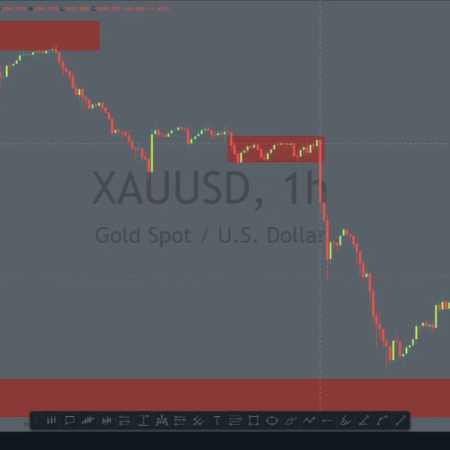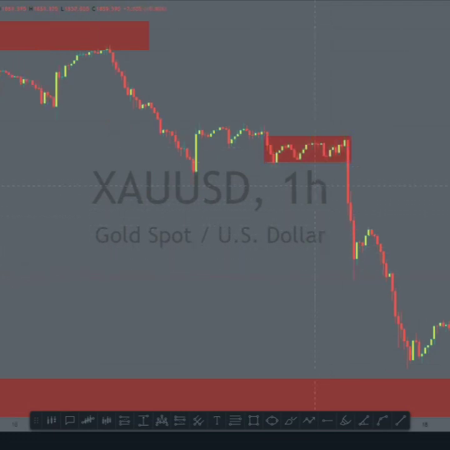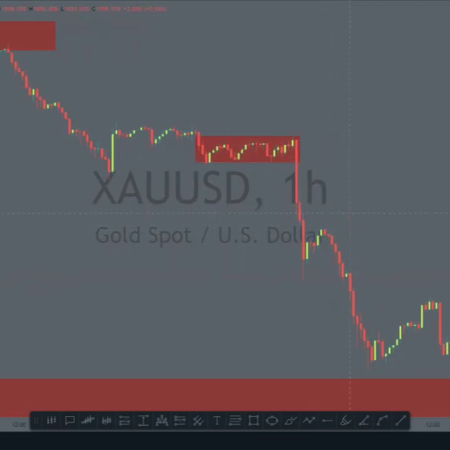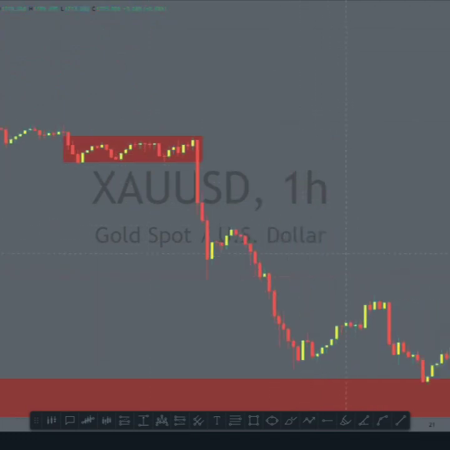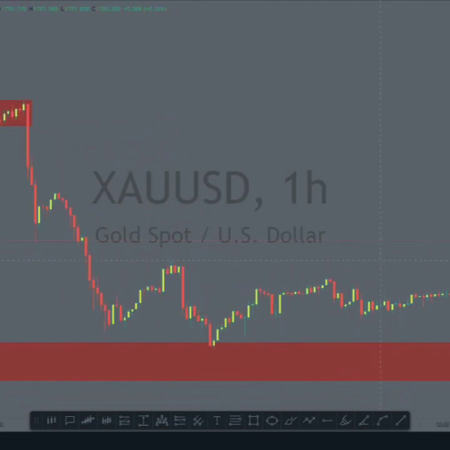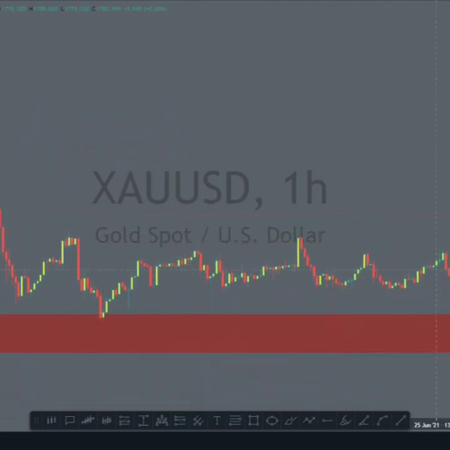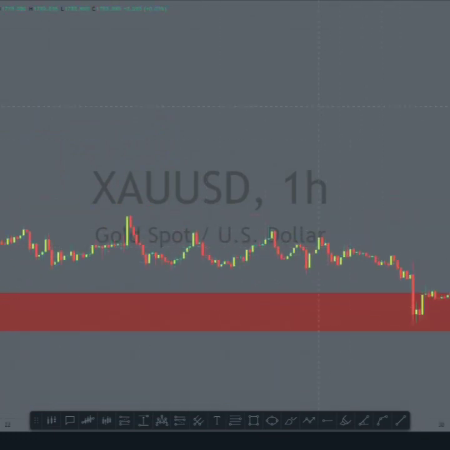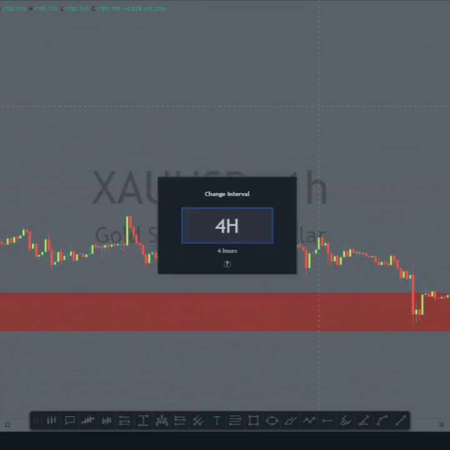Like here we can see that it spiked on a 1 hour time frame until right here. For 3 hours it kept on pushing downwards. So yeah, that is how we identify our strategy. And then the current market, let me try checking. We're going back to our 4 hour time frame.